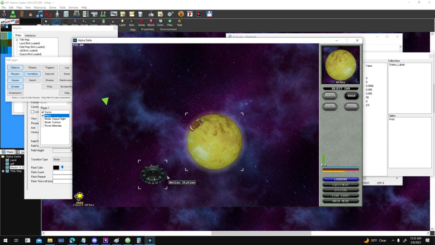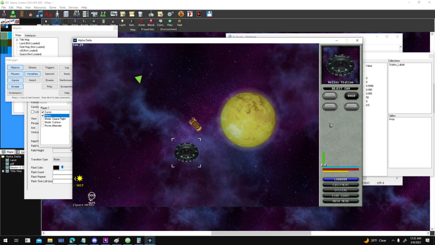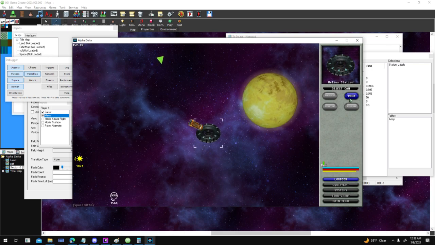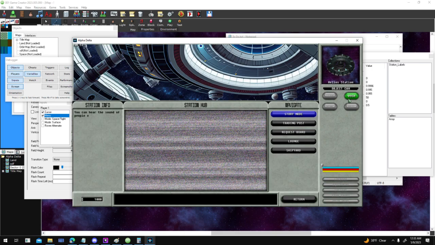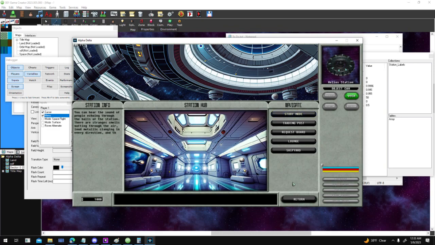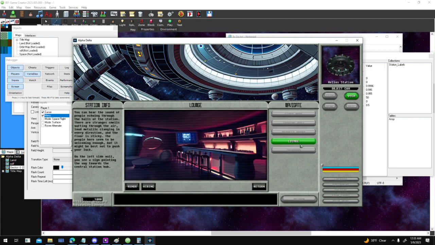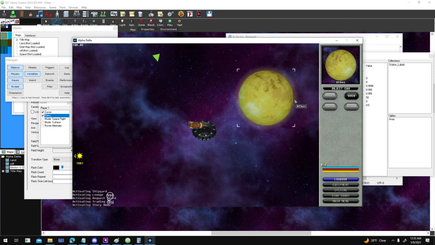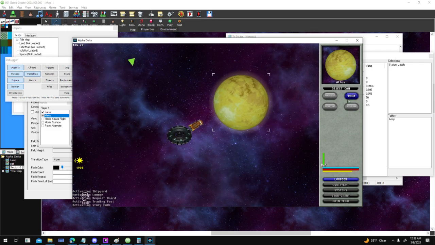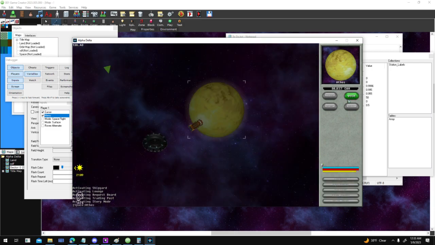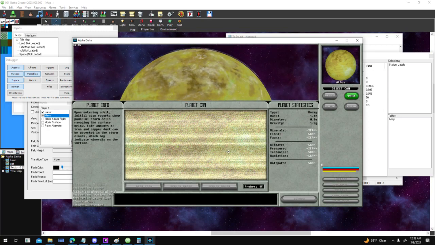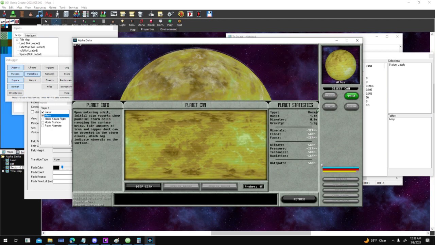I've mostly gotten the station and planet docking screens working and looking pretty nice. You go and dock at a station. It's got a cool little fade in on the screen. You go to all the little sections of the space station. And then when you land on the planets, or not land, when you orbit the planets, you get this cool docking orbit animation, and the screen shows the planet.